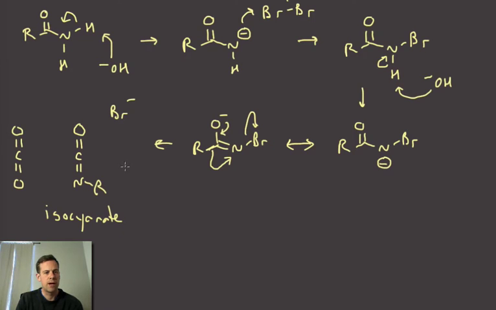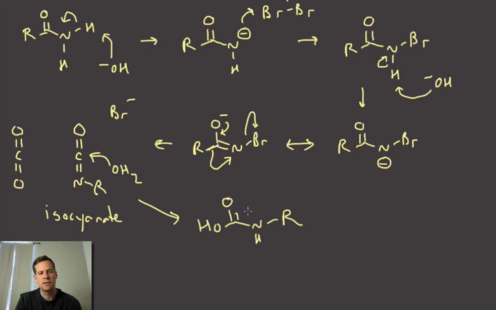Now usually what's going to happen at this point, so isocyanates can be stable. You can actually buy a huge number of these things. They're actually very useful. But usually we're going to be in water, and so what's going to happen in that case is that we'll actually just hydrolyze this. So we'll go to the carbamic acid, right? And that's that same intermediate that we saw in the last video where we were deprotecting carbamates. So we have a carbamic acid, and then this is just going to lose CO2 and give us our amine.